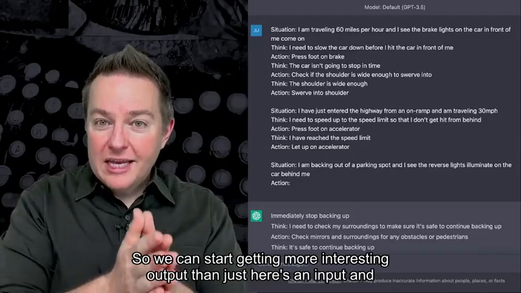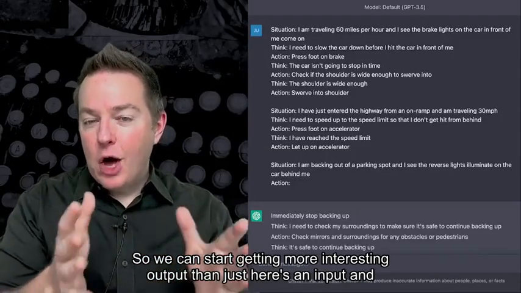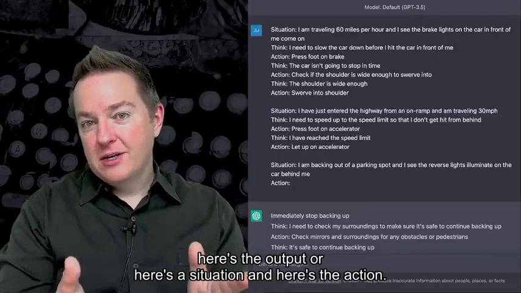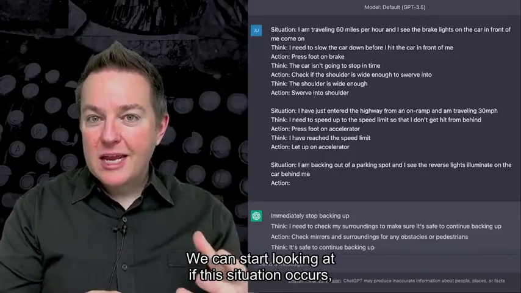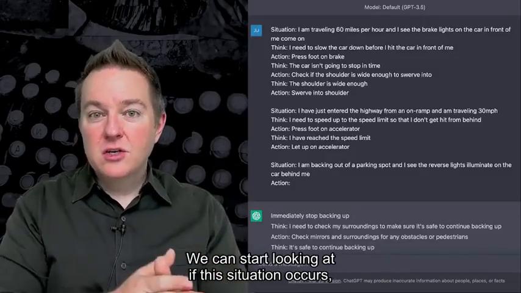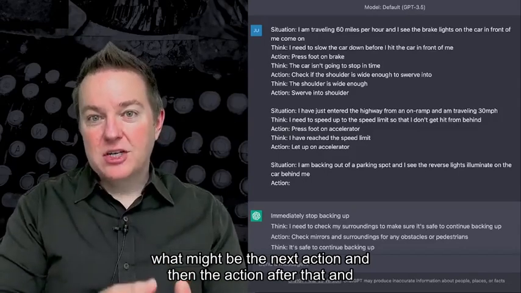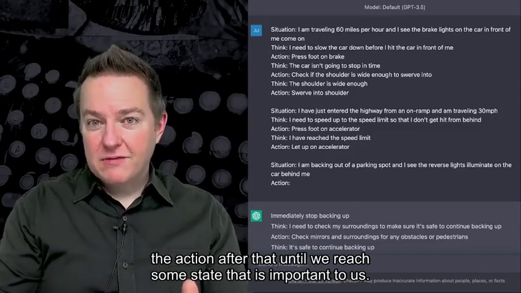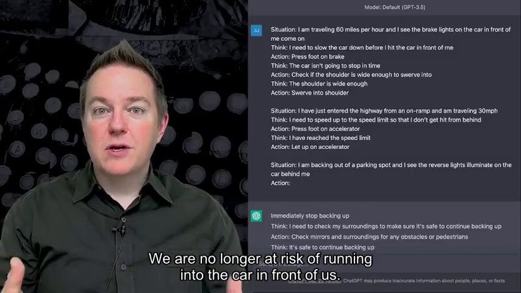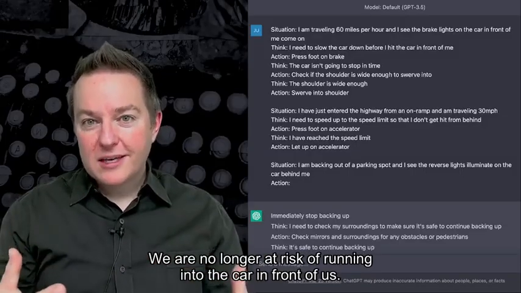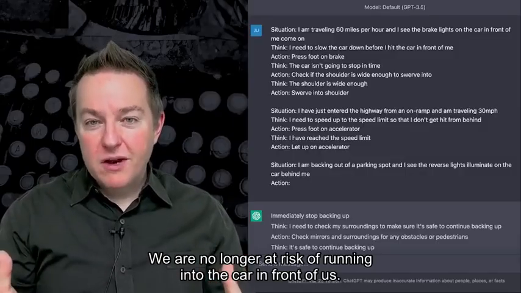So we can start getting more interesting output than just here's an input and here's the output, or here's a situation and here's the action. We can start looking at, if this situation occurs, what might be the next action, and then the action after that, and the action after that, until we reach some state that is important to us, like we are no longer at risk of running into the car in front of us.